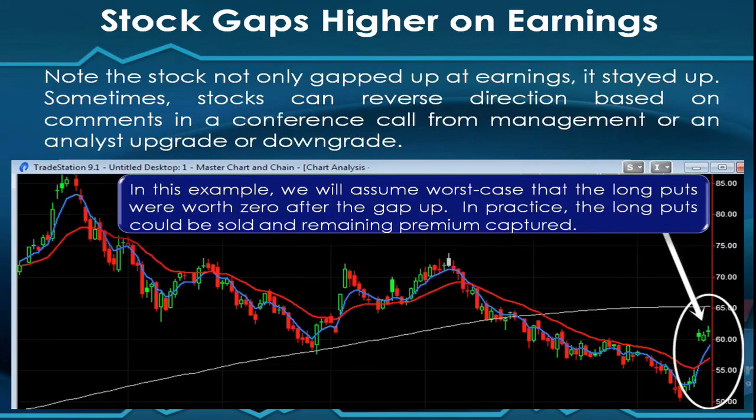Well, now we've arrived at earnings, and the stock did gap higher. Not only did the stock gap higher at earnings, it stayed up. Hey, for whatever reason why the stock trended down, stocks trend seasonally, maybe it got a downgrade, maybe the downgrade was bogus, maybe the market went under a normal correction. The stock bounced up. Turns out earnings came and they delivered. So with the stock popping up, we didn't lose all our profits with the long put because we cashed it in. We bought a newer lower strike long put.